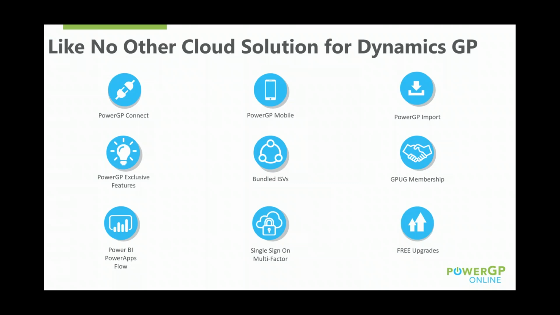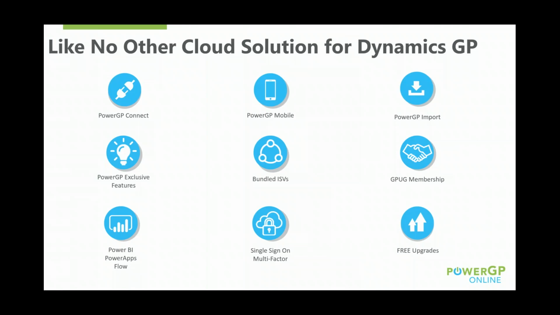So PowerGP Online has a ton of functionality. You can see in the slide here, a lot of this I'm going to show you, so we're going to go through this fairly quickly. We have tools to connect from the cloud to other clouds. We have mobile devices, like an iPad. So if you wanted to use your iPad at home and look at charts and graphs and KPIs and view customer or vendor information, you're able to do that from your own personal device.